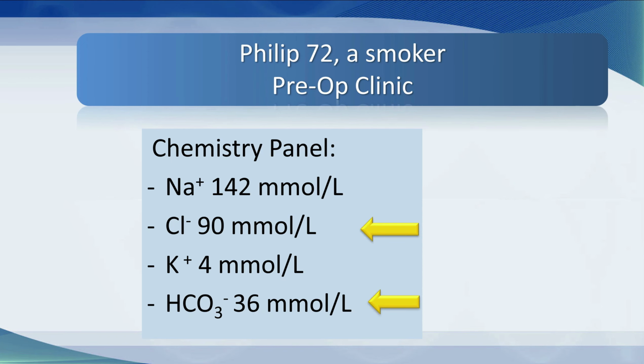Well, here they are. The abnormalities are high bicarbonate. The normal bicarbonate is 24 millimoles or 24 milliequivalents per liter. And the normal chloride is somewhere between 102 and 105 millimoles or milliequivalents per liter. In Philip's case, his chloride is really low. And these 2 abnormalities and the balance between them are not coincidental. The chloride is low because the bicarbonate is high.